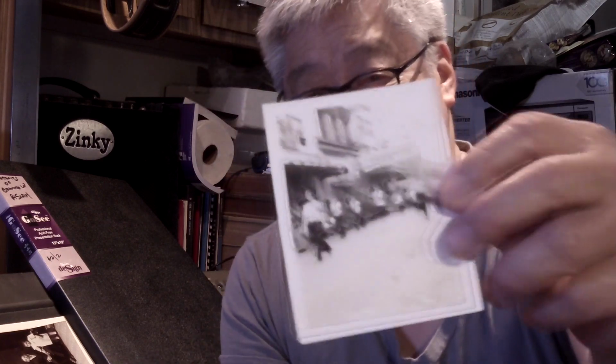But this one I just finished, and when I was working on it, I'd go through these. Like, this is one. This is what I found. Okay, so there's no negative, but it's an interesting picture because it's politics in Chinatown, and so I had to make a copy neg of this because I wanted the portfolio to be silver gelatin prints so they would last.